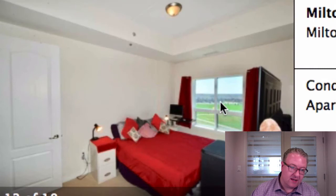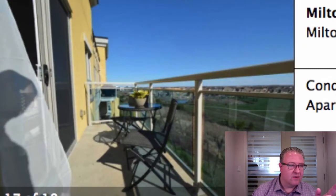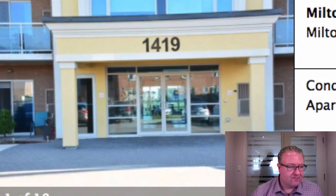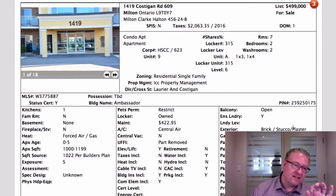That's a good photographer, by the way, where they can take the stuff from the window and make the room look good. I've talked about that with some of our photos that have been taken. Obviously there's a bit of a lens flare of some sort, but backing onto green space or facing green space is a very, very good thing. So for me, there's no question which one is the better option. They are taking offers on this one, so maybe that changes the game a little bit. You get this one for the right price, even low fives, starting to look really good.